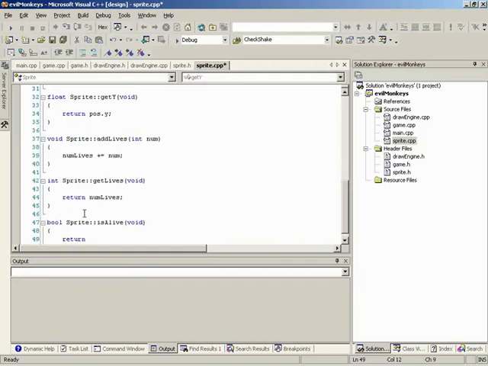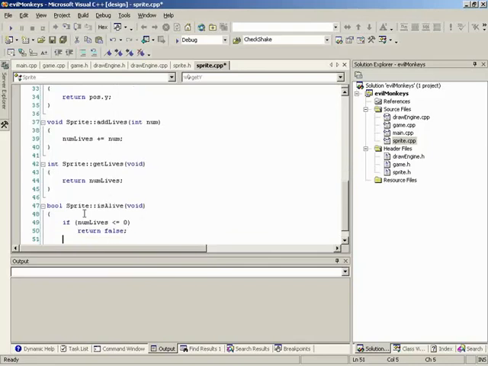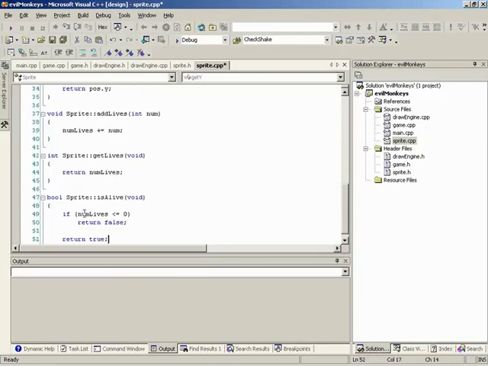And now we have to do some sort of return processing. How would you like to do that? I would like to do it with if statements. I know Joel doesn't want to do it with if statements. I'll do it with if statements just to make you happy. In other words, if we have some number of lives, if it's less than or equal to 0, we can return false. Or we return true.